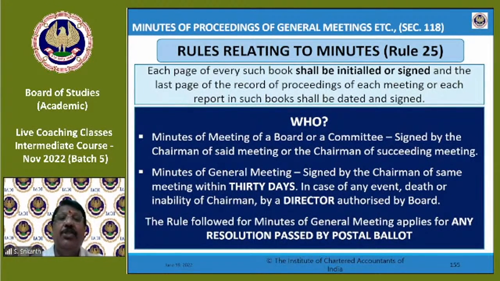Each page of every such book shall be initialed or signed, and the last page of the record of proceedings of each meeting shall be dated and signed. Who will sign it? The minutes of a meeting of a board or committee will be signed by the chairman of that meeting or the chairman of the succeeding meeting. Right? So technically the minutes should be prepared within 30 days.